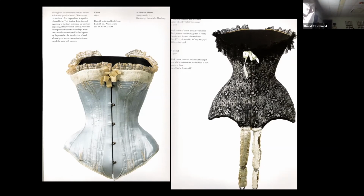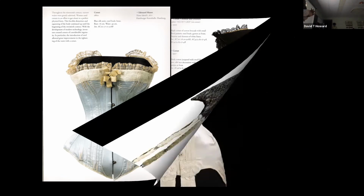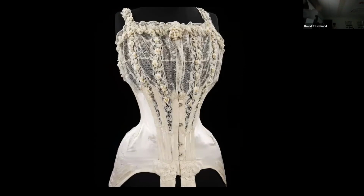And what's going to be interesting is we're going to see how they layered these. It's very strange, very awkward. But you can see how the body is going to undulate and change through the form of corsetry. Here we can see a summer or a lightweight corset in which, if you notice, the upper half is kind of mesh, and then you can see the rows and rows. But do you notice how it's reshaping the body into that sort of abdomen of a bug shape, right? With that monobosom through here, and then that roundness all the way down to the hip. I mean, the photograph doesn't even finish capturing it.